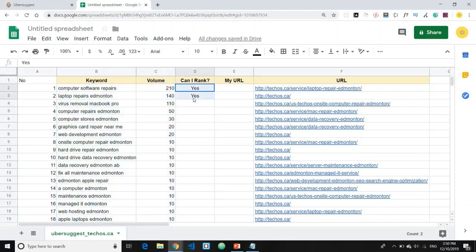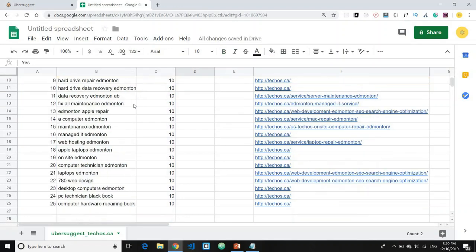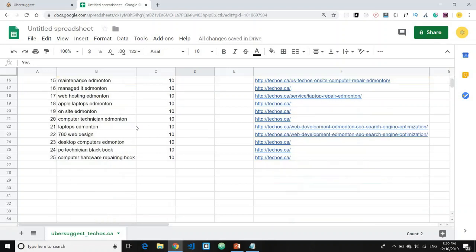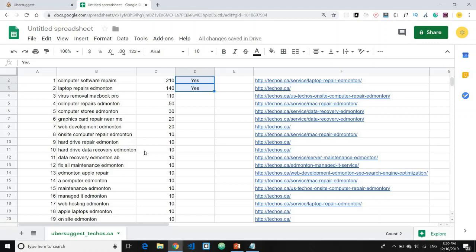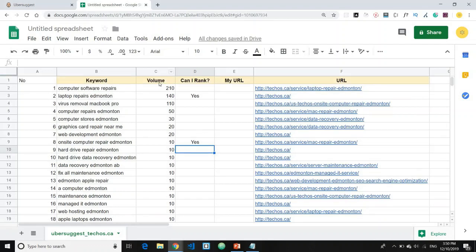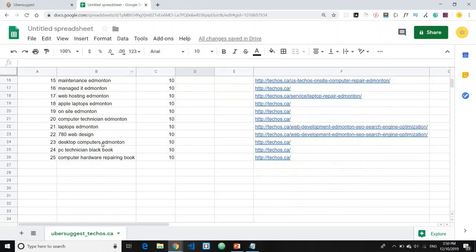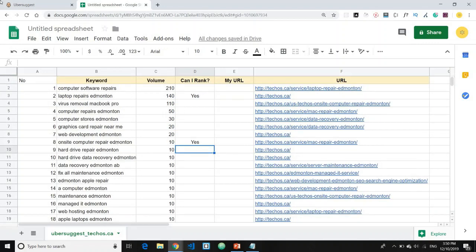Then manually check whether your site can rank for it or not. Laptop repair was yes, and on-site computer repair is yes here. Then you keep on checking, prioritizing according to keyword volume, and you have to keep doing it manually.